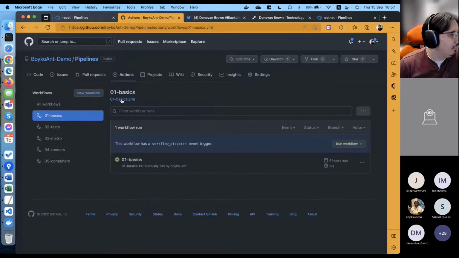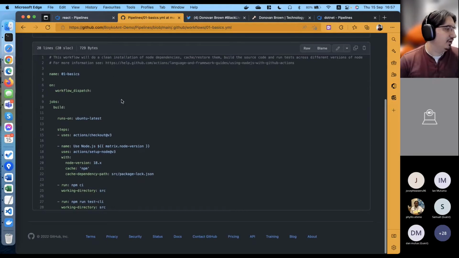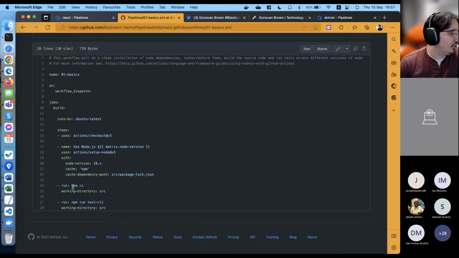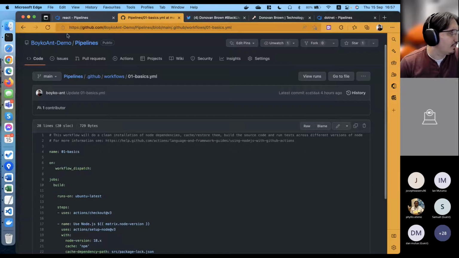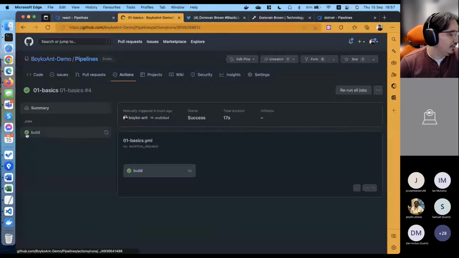Okay, let's start with the basics. The basics are really, really simple. What I'm doing here is running the npm ci command, and then I'm running npm run test:cli, which will trigger the run for those unit tests. Let me show you how it will look. It will look like this.